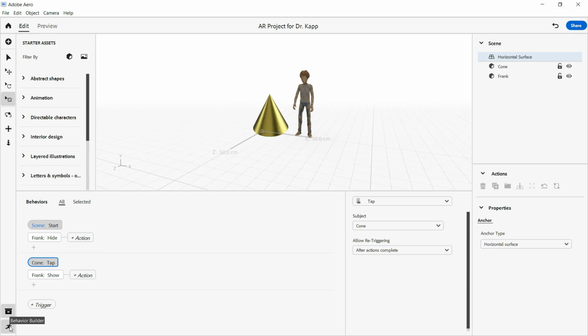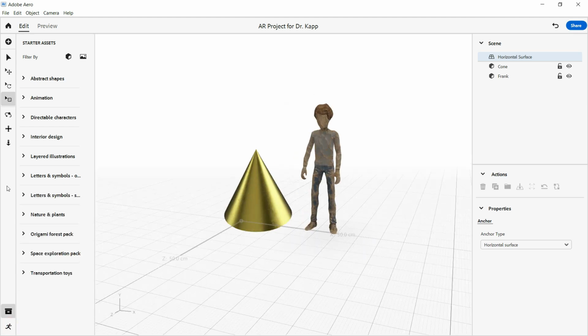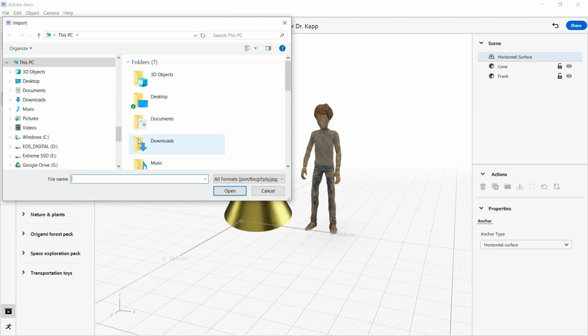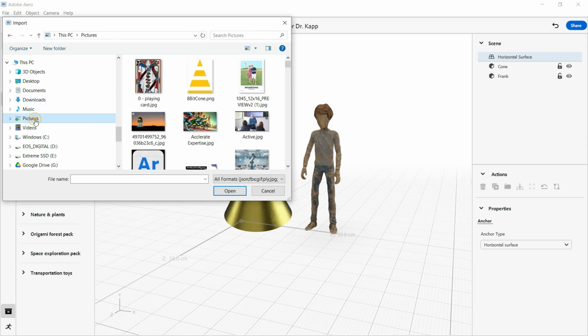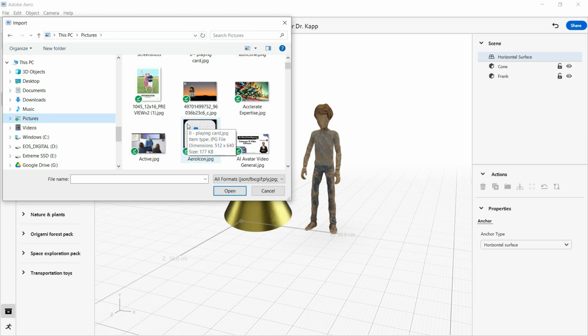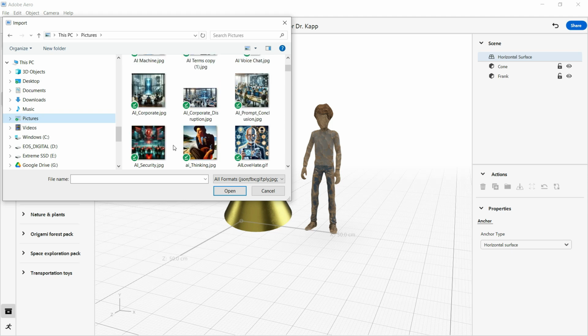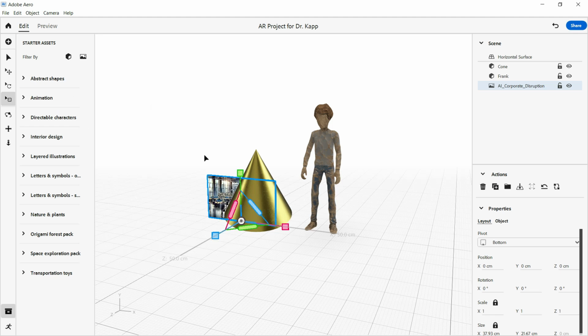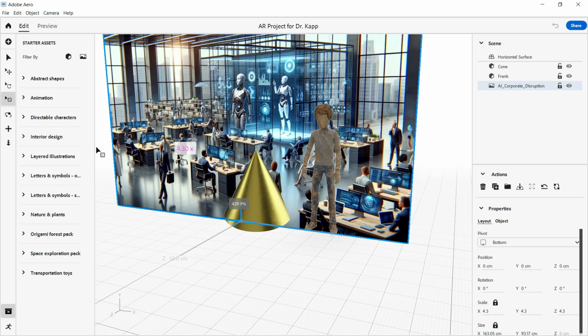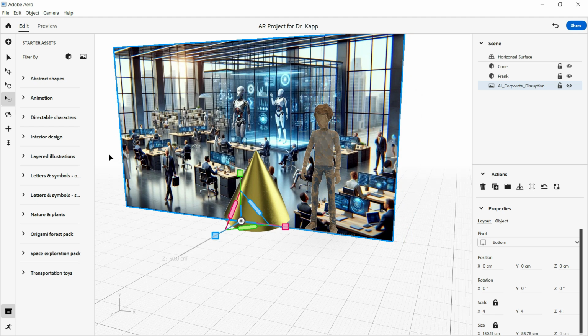So that's Adobe Aero. Now we highlighted several things. For example, we highlighted the controls that we can use. We highlighted the views. We highlighted the elements that come with Adobe. Now, there's one other thing you can do. You can click on here and you can actually import an item. So if you have a 3D object, or if you have anything, I don't have any 3D objects there, but I actually have pictures, and you can import 2D objects into your environment. So if you wanted to, you can click on a 2D object and you can then bring that in. Here is my 2D object. And I can use that maybe as the background and have that there as well.